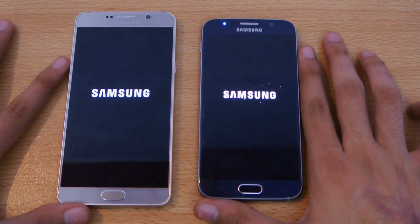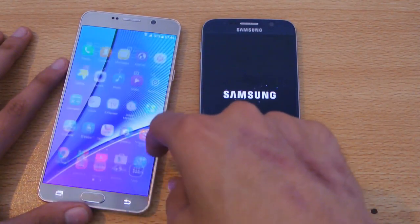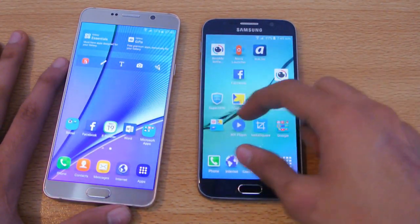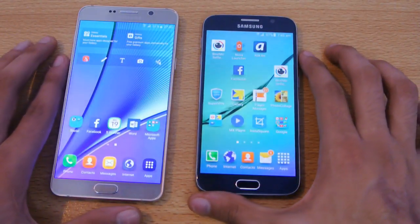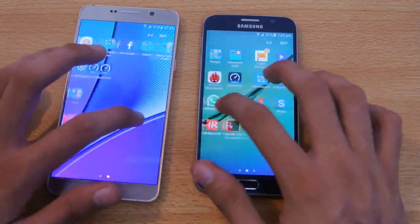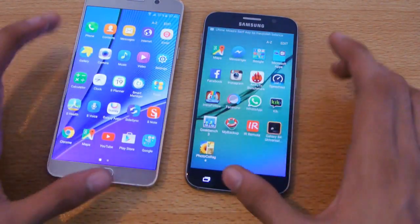Really, really similar devices. The Galaxy Note 5 is up and running — it took some time but we're here. Just going to check the multitasking area. Of course we don't have any apps open in the background. To be honest, in general you're not going to see much difference between these two phones in terms of speed — the UI is very smooth, no problem whatsoever.